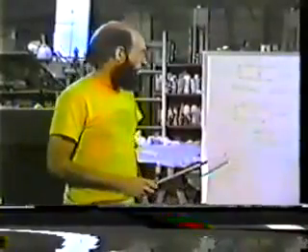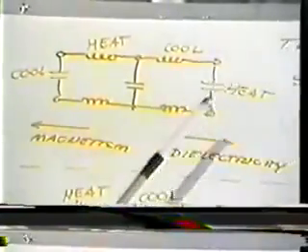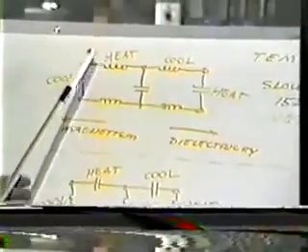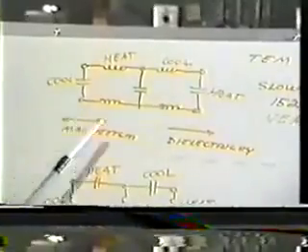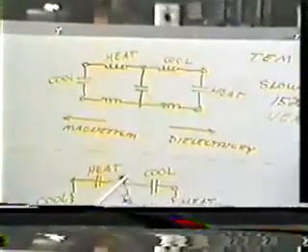In reviewing the results of our experiments, we find that the transverse electromagnetic, or TEM wave, produced the following observable effects. We notice that the capacitors, or dielectric inductors more properly, at the input were cool, and at the output were hot. And the magnetic inductors at the input were hot and at the output were cool. The magnetism piles up at one end and the dielectricity piles up at the other end. We found the oscillations to be rather slow and rather weak.